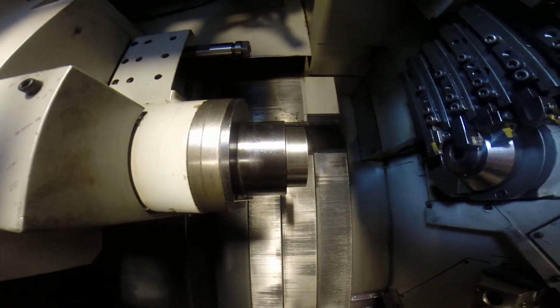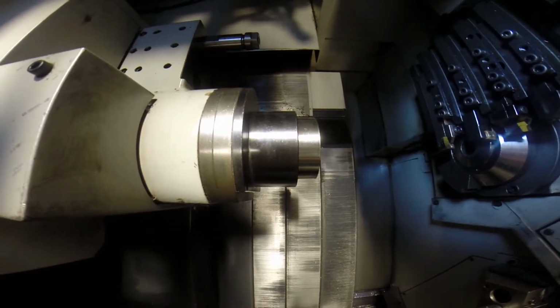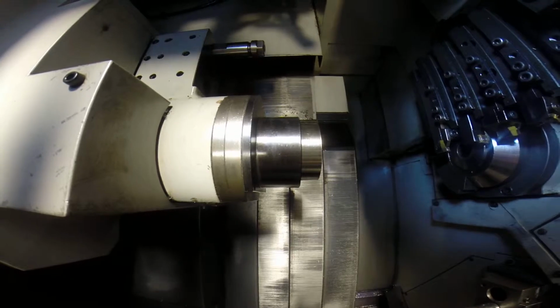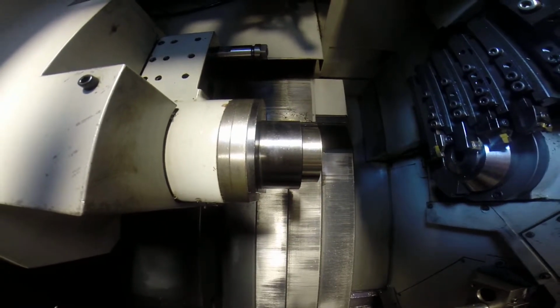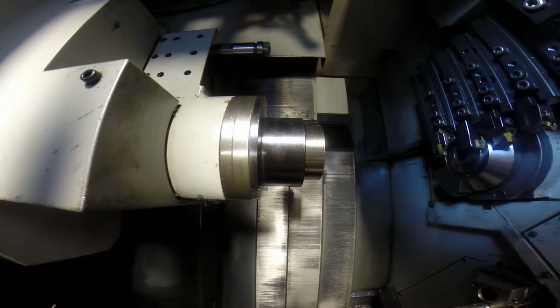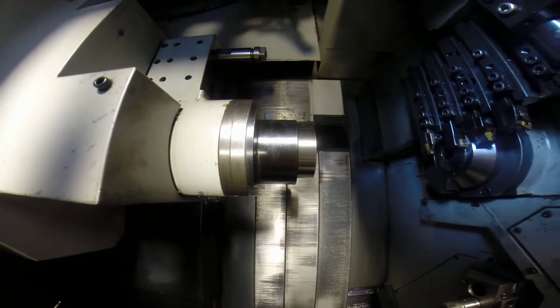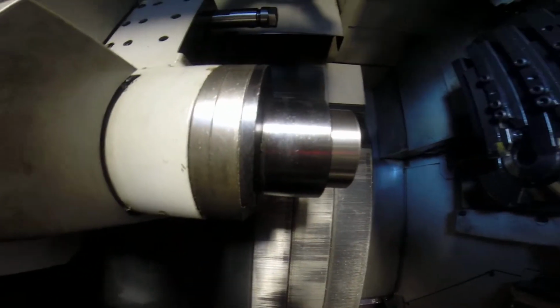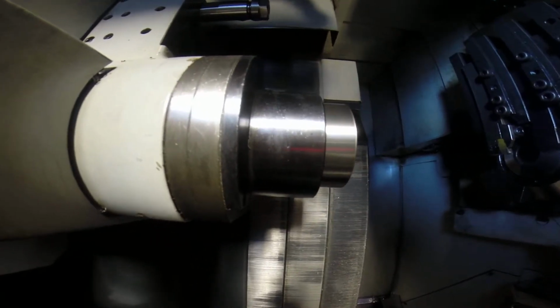Subspindle. And that's it sitting at 2500 RPM. It's quiet and I'm about 2 inches away from the spindle.